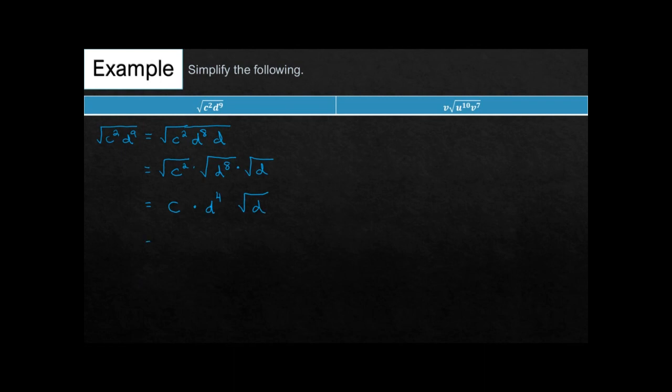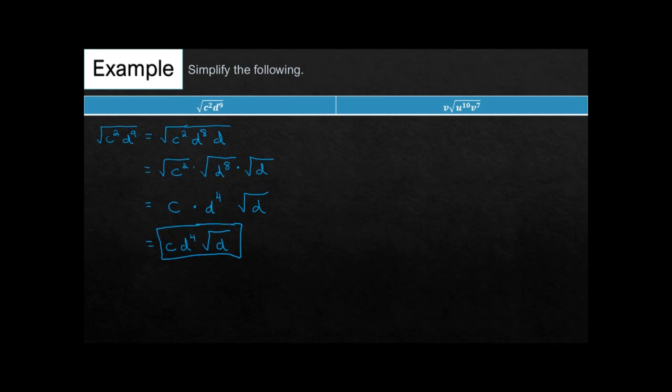And then we usually just write this combined without the multiplication symbols. Whoops, I don't know why I write 5 instead of a d. That makes no sense. So that becomes c d to the 4th times the square root of d. So all you really need to know is your multiplication and division tables, and you just need to know that to group things in even numbers for a square root.